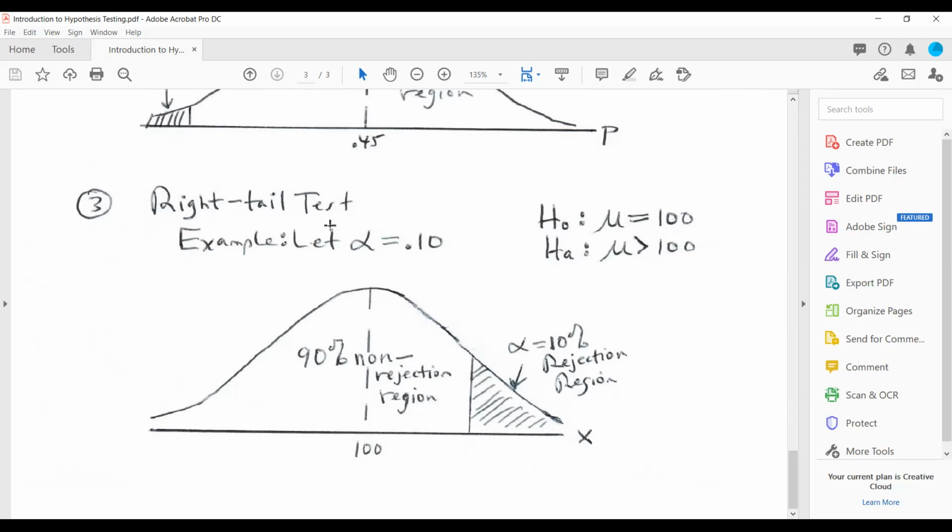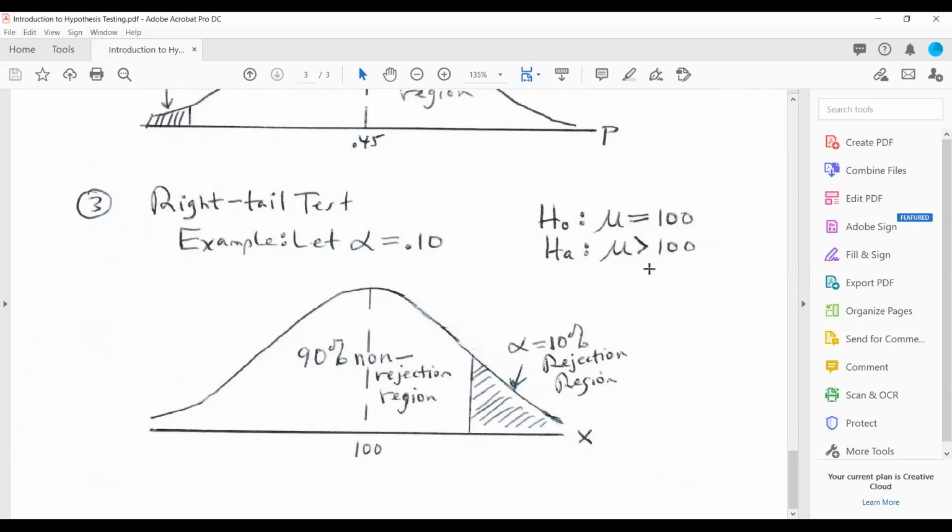Since it's a right tail test, an upper tail test, we're going to color in 10%, 0.1, as the region in the right tail here. That's our probability in here, 0.1. And then the rest of the curve to the left is the rest of the 90%. That's a non-rejection region. So once again, suppose we have a sample mean that is 120, for example, and suppose 120 falls into this rejection region here, we would say that there's enough evidence to reject the null hypothesis that mu is equal to 100. Okay? And that's because 120 is significantly bigger than 100. All right, based on the statistics that we use. We haven't learned how to do that yet.